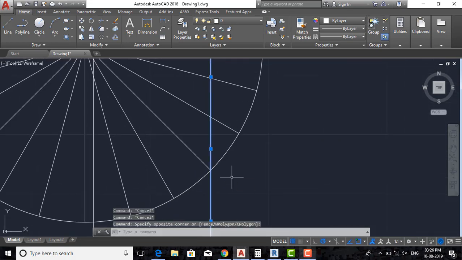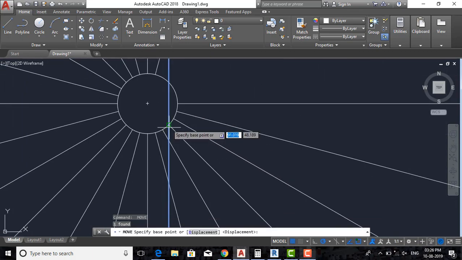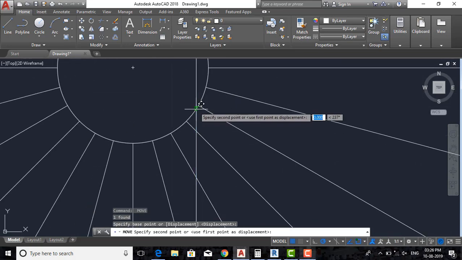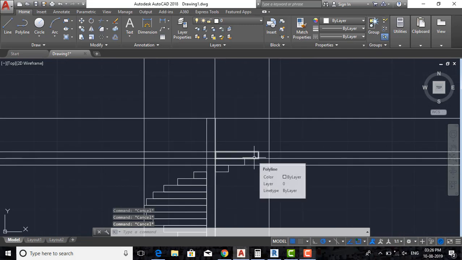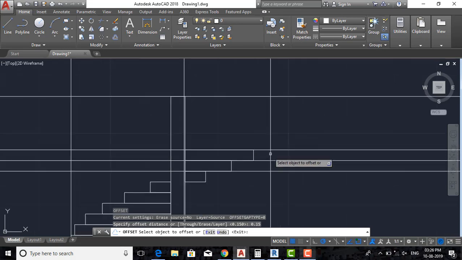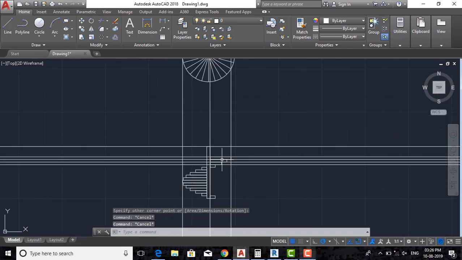Again I will move, because you have to do each step singly, step by step, because if you get confused you will be drawing the wrong step. I will just press offset 0.15 and draw one rectangle.